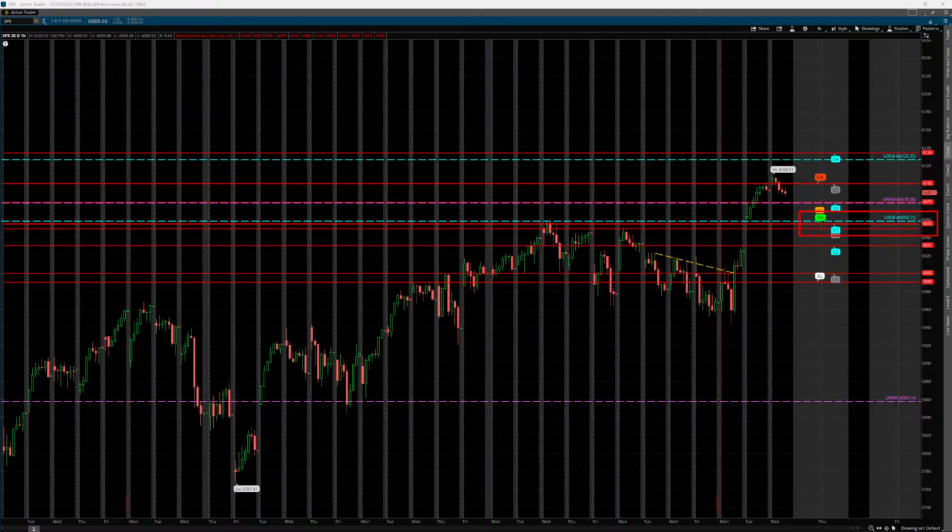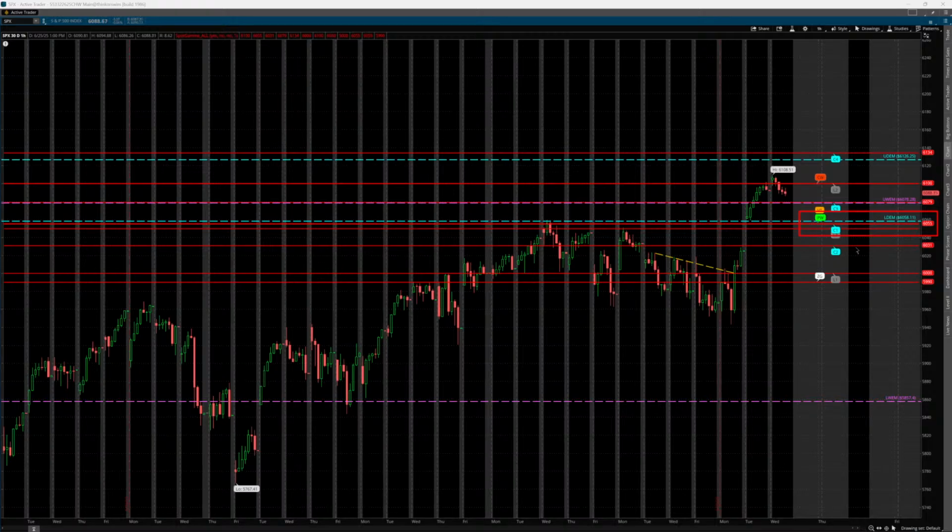So market makers are, let me make sure I've got the right strikes. So yeah, market makers are long puts there. So that would be market makers positive gamma. But anyway, that's the strike with a large net negative gamma. Can be expected to act as support.